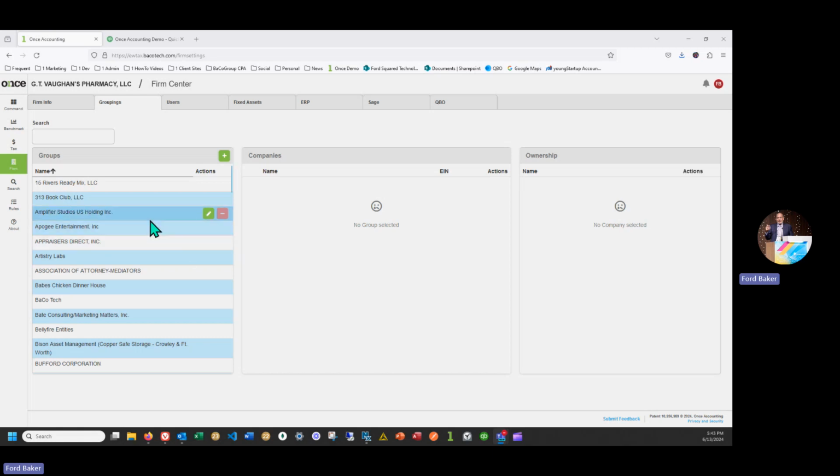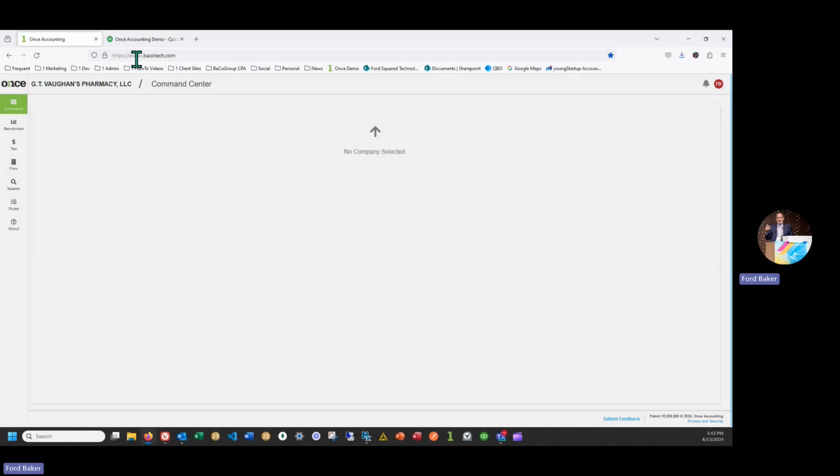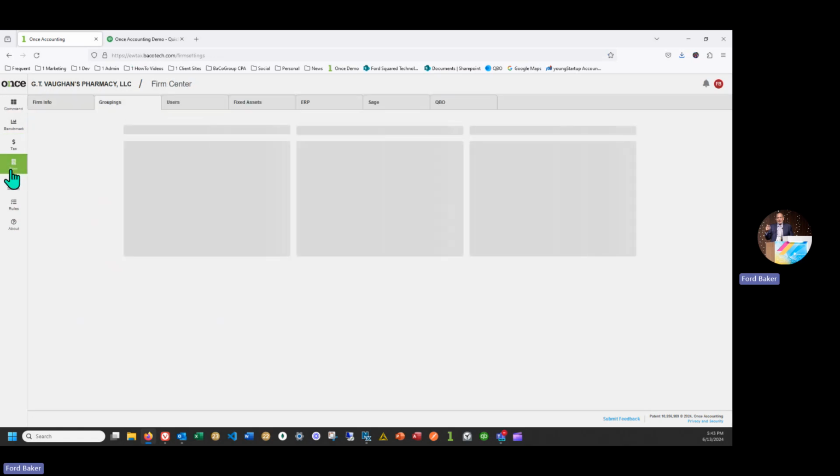What I'm going to do is show you what it looks like to actually onboard a company inside of production now, so you can see prior to the database update what the process actually looked like. So I'm in right now, and it's the EW tax site. I'm going to go over to the firm center here and onboard a company.